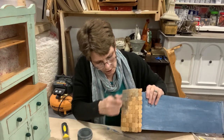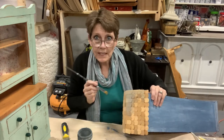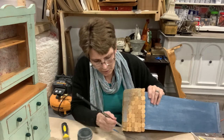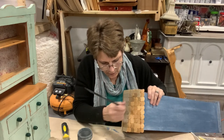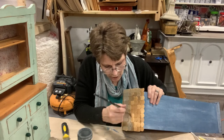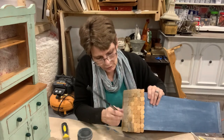And it's just going to change the tone a little bit. So it's going to serve as a bit of a stain. So you can see the difference. It's not going to be super dark. It's still going to be kind of nice and light, but it's going to blend in well with the Hay Sailor blue that we've got going on the sides, and it's just going to look a little bit more weathered. It's going to look great.